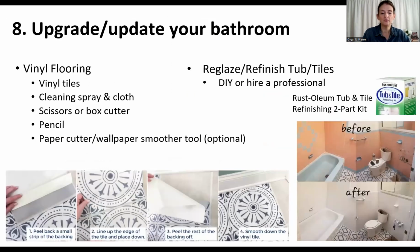And here is, of course, your bathroom tile as well, right? So you just cut it, you peel it off. You just have to make sure that you prep the current floor. Especially these designs that are really popular right now, they're like white tiles with either gray or light blue designs. So if you have a white or maybe gray bathroom, and of course you can paint your cabinets gray to fit your mood and your style, it really is going to dress up your bathroom.